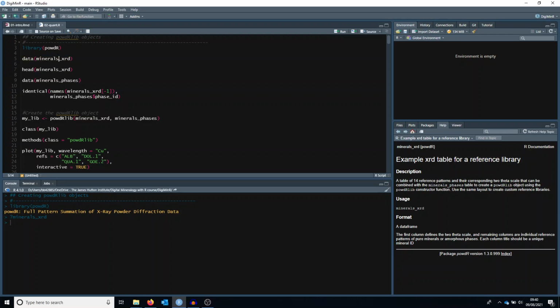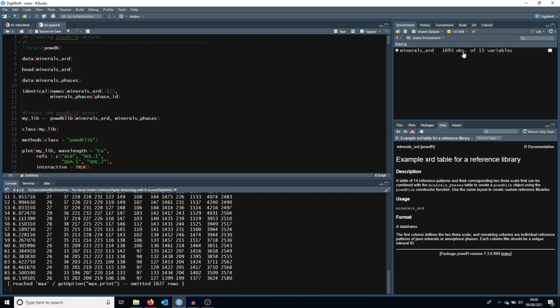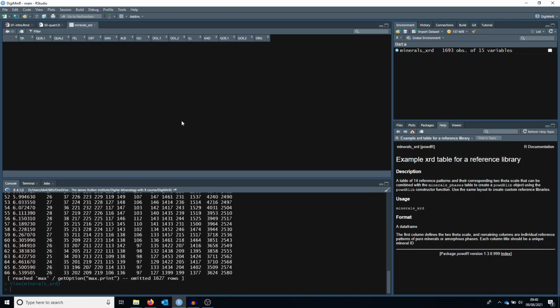If we load the data, you'll see that in the top right, in our environment, we have minerals XRD with this promise value next to it. As soon as we click on the data, it will actually load properly. This is just a form of lazy loading that most data uses in R.